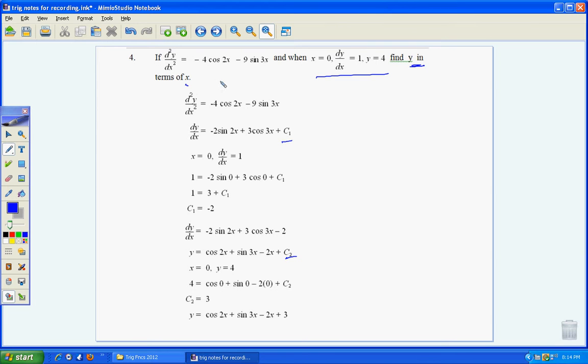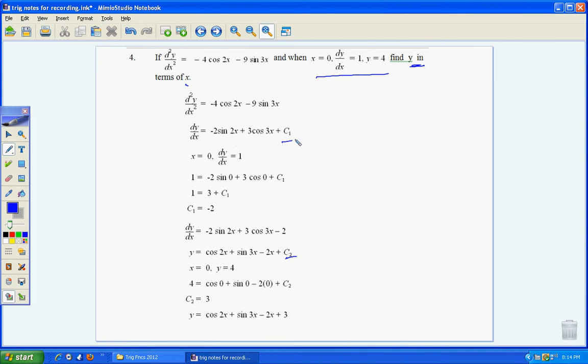So we're starting with the second derivative, and we integrate it. It's just integration of cos x, which goes to sin x, and the 4 divided by 2 gives us the minus 2 there, sin 2x. For sin 3x, sine goes to negative cos, so that's why it becomes positive, and we'll have the 9 divided by the 3, so it'll be over the 3. So there's our derivative of those two functions.